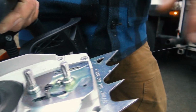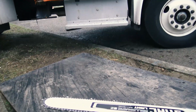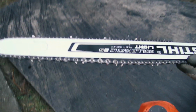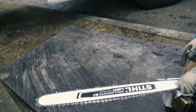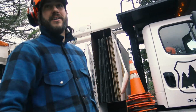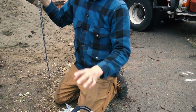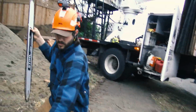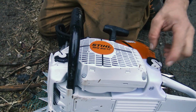Yeah, this basically spews into here. And you can tell, if your oil's not working, this will become really dry looking. It's very apparent. You're like, oh wow, something's wrong. I'll turn it over, but you have an oiler tank right here up front. It'll say gas chainsaw oil. Then you have your gas.